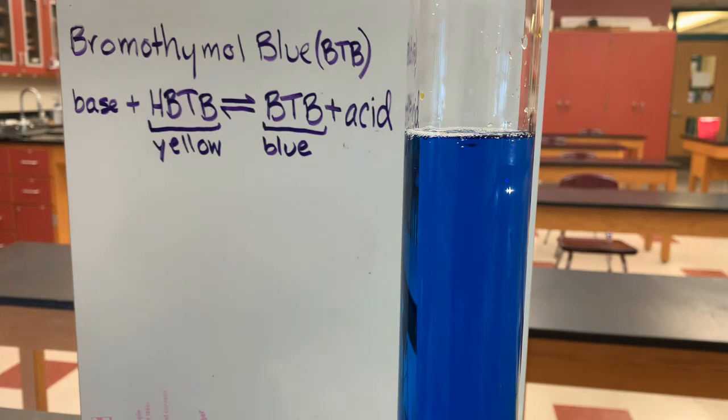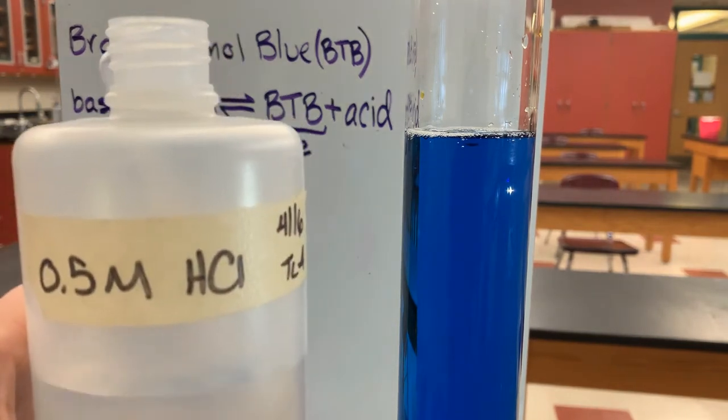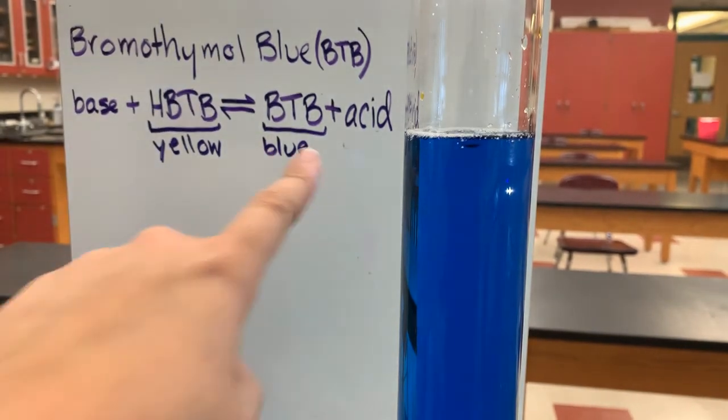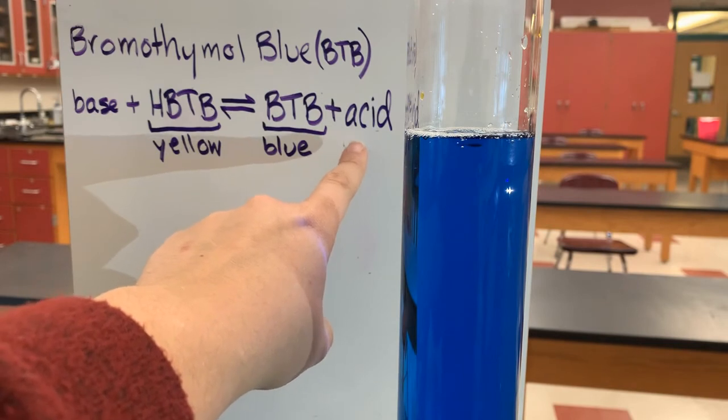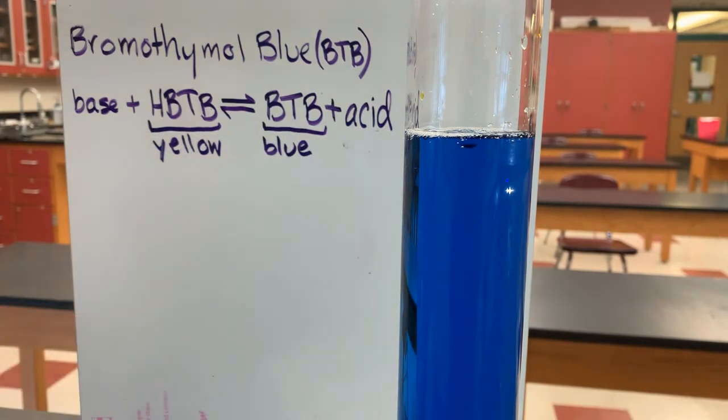I can push this back in the other direction by adding acid. So I have some HCl, which is an acid. When I add acid, that appears on the right side of our equation. Our system will react by shifting back in the other direction to consume the product that we're adding. So at this point, our system is once again at equilibrium. We can see a constant color. So our equilibrium looks visually different, but this still is at equilibrium because nothing is changing.